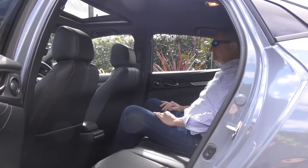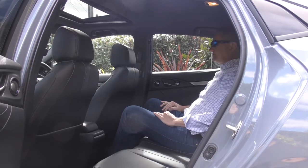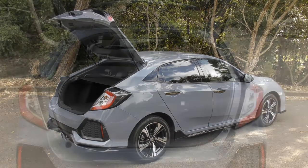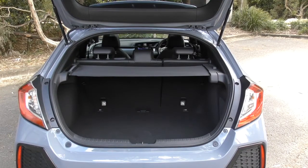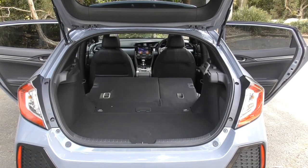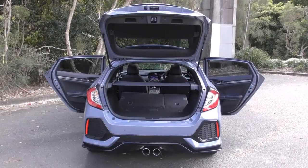I noticed in the back there's no detriment to real headroom or legroom in this car either. It's a good 4-seater for adults, and the kids won't have any problems in the back. I'd describe it as a small to medium car, but it absolutely does the 4 adults thing, no problems at all. It's a great size. The one thing I did notice about the boot space, it's a hatchback, it goes up, but it's a little bit shallow in the back, as opposed to the sedan, which is a bit longer and has a little more cubic room. But it's okay. There's nothing wrong with it.